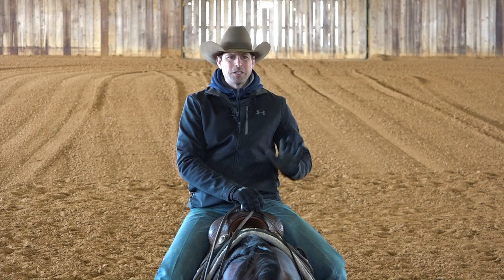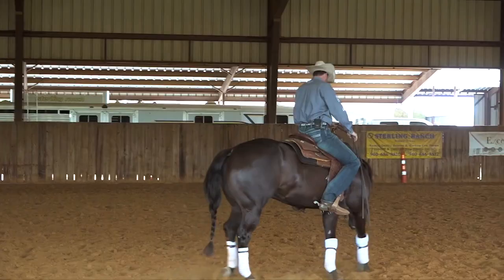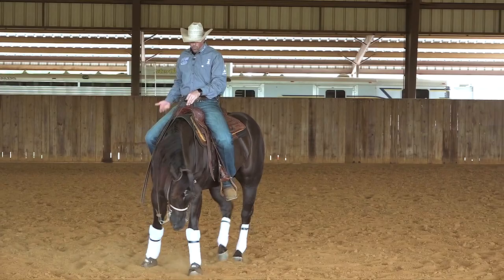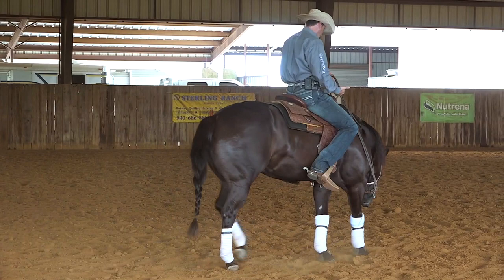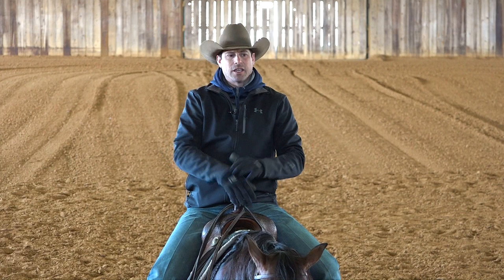How do you get your horse to spin on his correct pivot foot? We all know that a horse should be spinning on his inside pivot foot. The reason we want that is because — just like in a lead departure, lead change, or loping — if you're spinning to the left, you're in the horse's left diagonal. The way the diagonal works is that energy coming from the outside hind is the drive, and it pushes through the inside shoulder. The extended range of motion of the inside leg is the output of that diagonal. A horse that travels perfectly in their diagonal is going to be straight, elevated, and in a good position to do a lead change or anything.